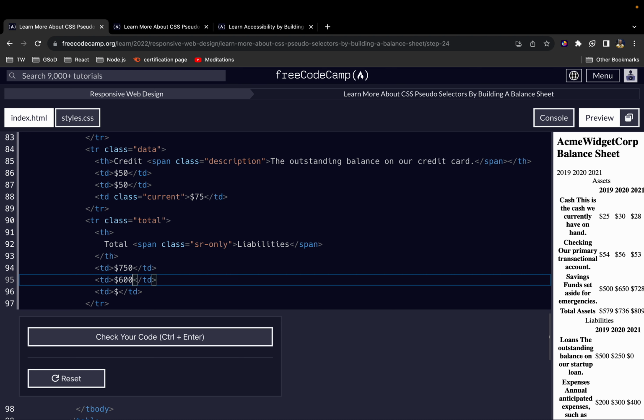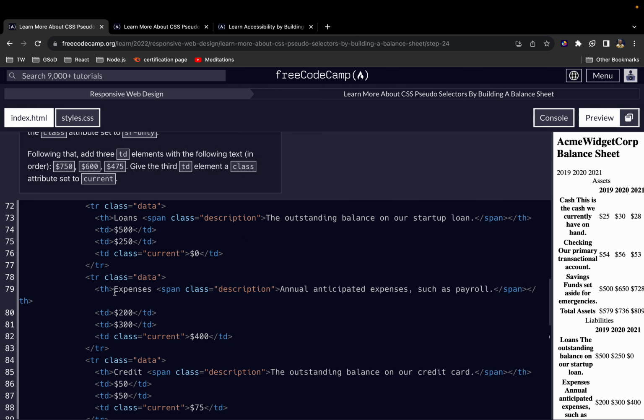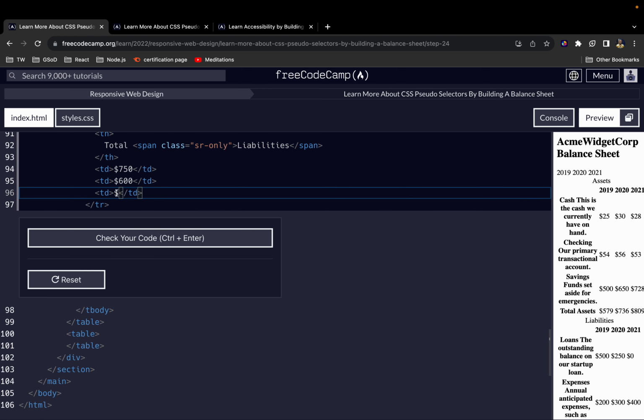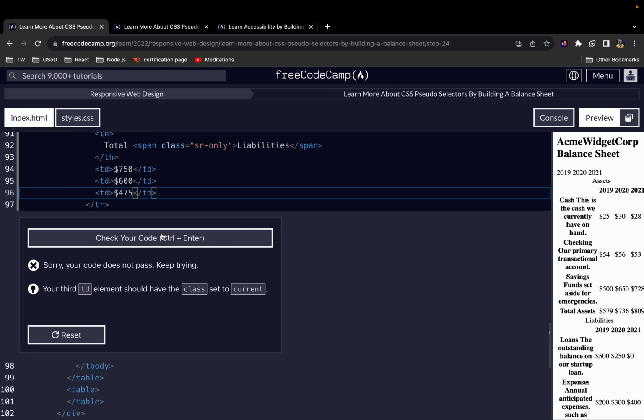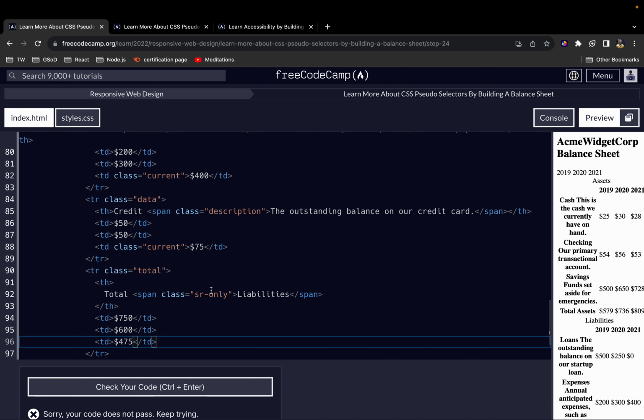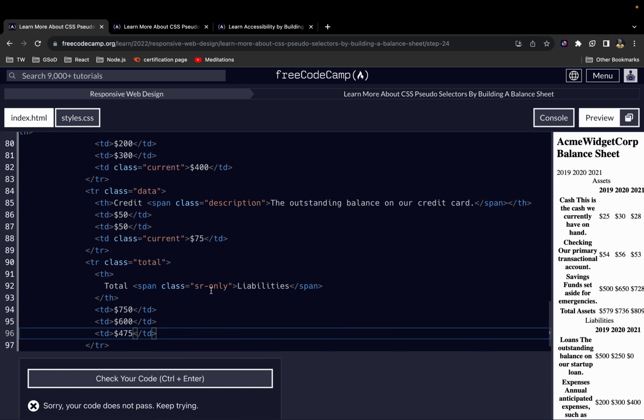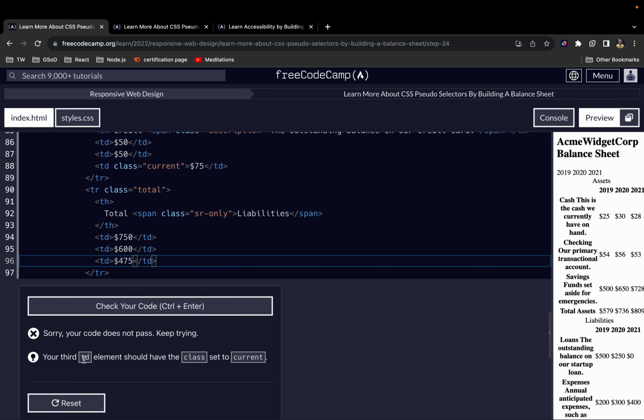The third is 475, I think. Yeah, 475. Okay. Your TD elements should have the class set to current. Which TD element? Your third TD element. Okay, so the third TD element, class set to current.